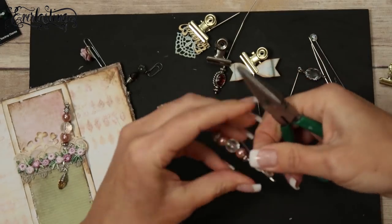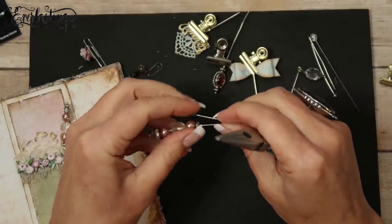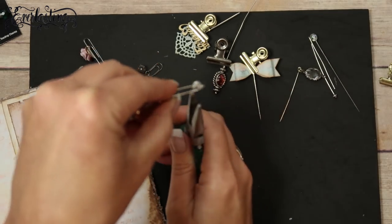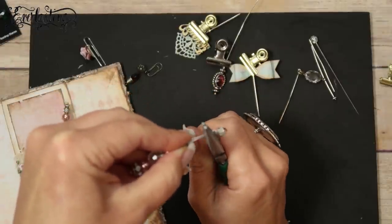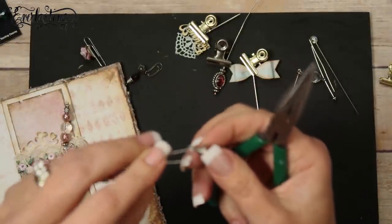So now I'm going to hold it. I'm going to try to hold it. Oh, see, the glue isn't dry all the way. Well, you want to wait till it dries. So then I'm going to take the flat part of my needle nose pliers here, or my flat nose, or whatever these are called. Again, not a jewelry maker. And I'm going to kind of flatten that end.